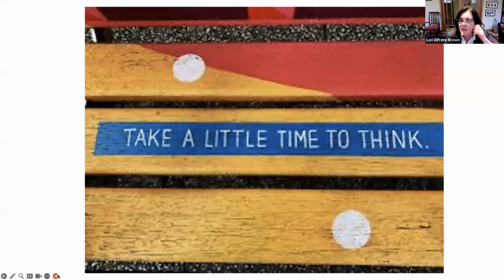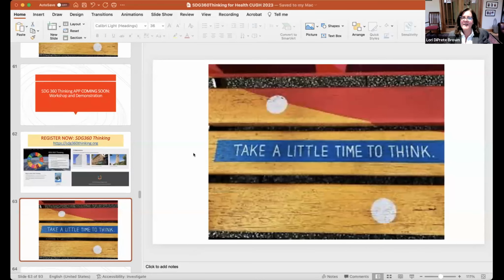So we're going to take a little time to think now, but actually this is the part where I have to show my proficiency in the app. I'm going to go on the app and do a little playing around with you while you're signing in so you can see a little bit. Wait a minute, what am I seeing here? Okay, we have some new messages, so I'm going to look at the new messages.